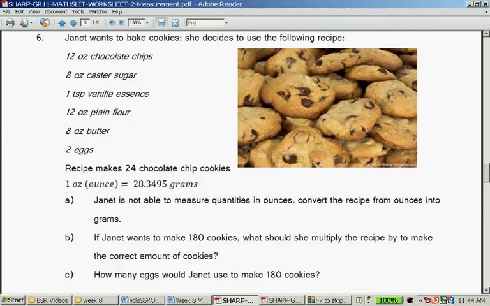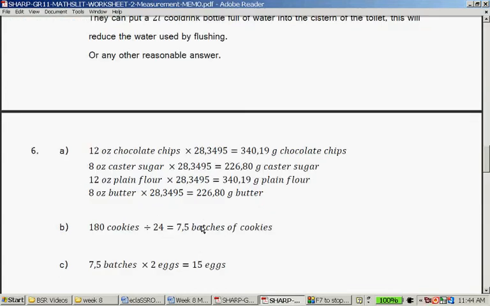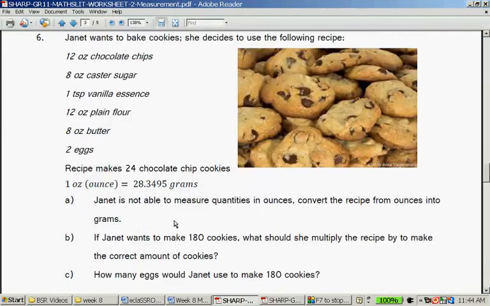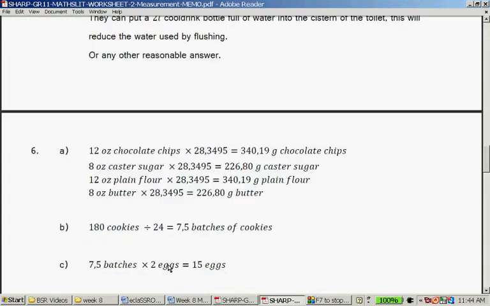If Janet wants to make 180 cookies, what should she multiply the recipe by to make the correct amount of cookies? 24 cookies. So, 280, 24 times by 180 over 24. So, it's 180 divided by 24. So, she has to times all the ingredients with 7.5. How many eggs would Janet use? So, you will take the amount of eggs necessary in the bake times 7.5. So, it's 15 eggs.